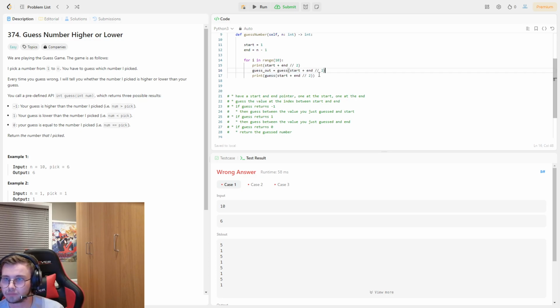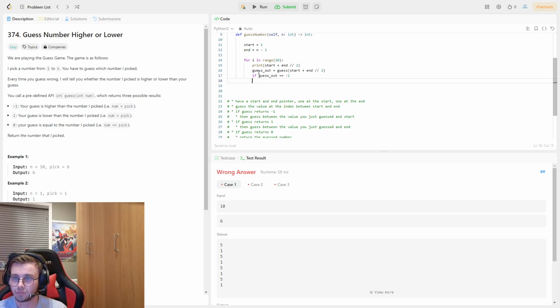this. And then we can say if guess underscore out is equal to -1, we can then say, then guess between the value you just guessed and start.